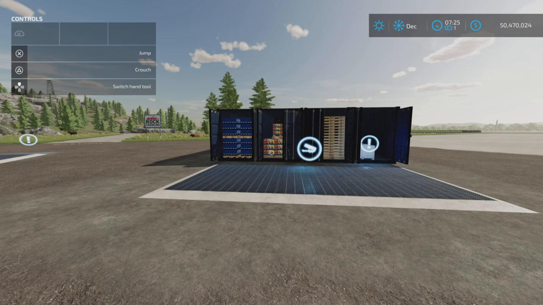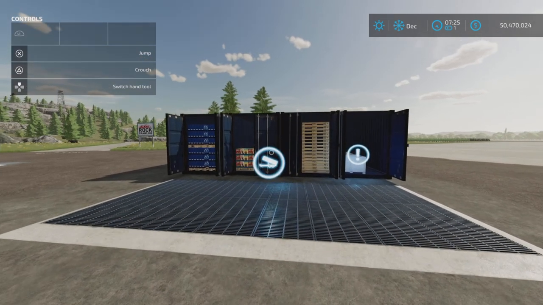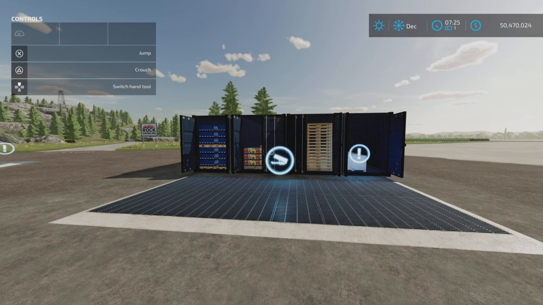This is by Schultz Modding, and this is one of my top mods on Farming Simulator 22. As a matter of fact, I use it for everything, and it is an absolutely fantastic mod. This is 1.47 megabytes to download, and it has been updated.